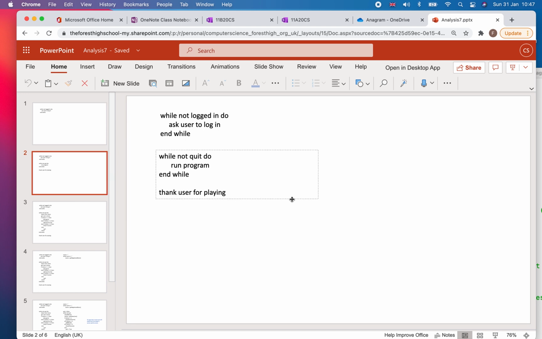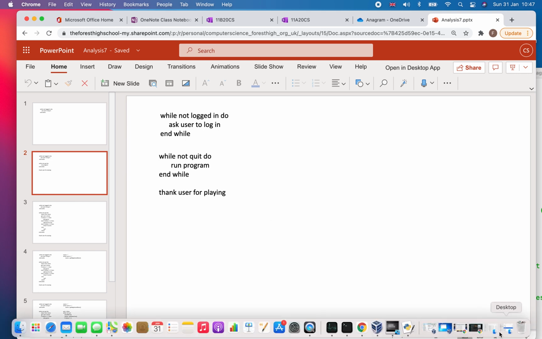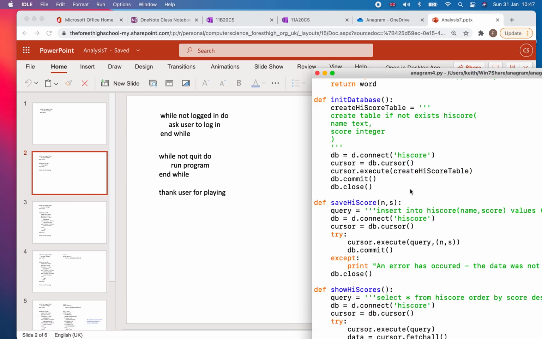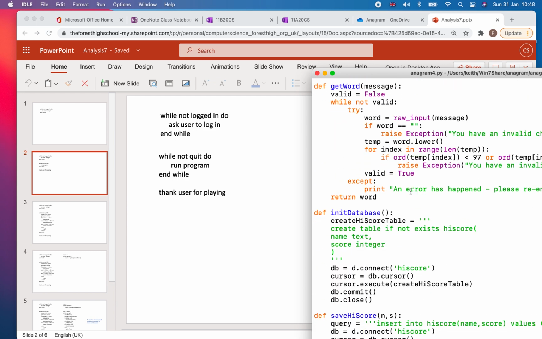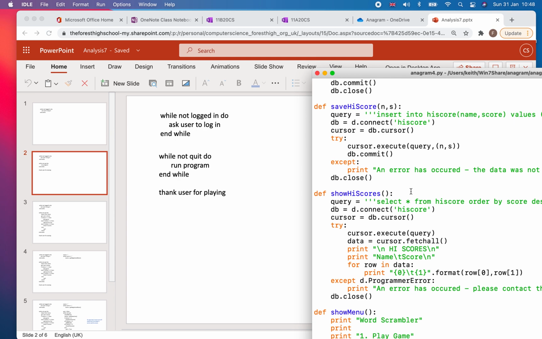So looking at the next slide, what's going to happen? Once they've logged in, we're going to do this section. So while they haven't chosen to quit, now if you remember, we had a main menu. I don't know whether I've got it open down here. We had a main menu which gave us a few options.